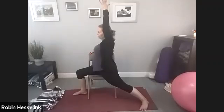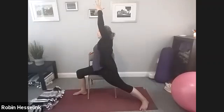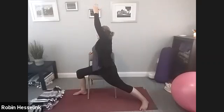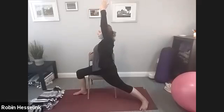And when you're ready, we'll inhale here and then exhale to bend to the side. So this time we're bending towards the left and then inhaling to rise. And just using the breath to move back and forth. And when you're ready, returning to warrior one with the arm up by the ear.